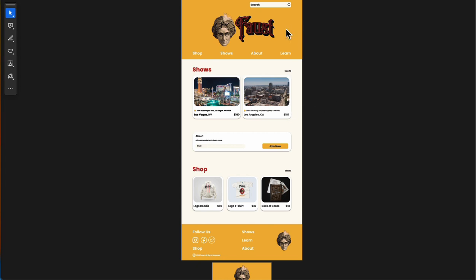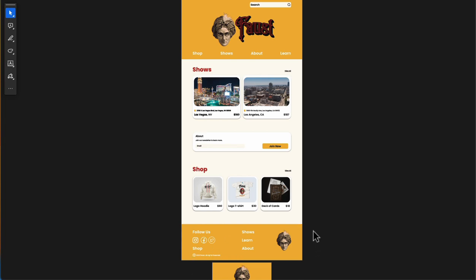Okay, so let's check out the requirements. At least we've got our site ID, we've got our search bar, we've got our navigation, we've got one icon here and these icons down here. We don't have a contact area, so make sure you add that in there, whether it's just another navigation button or a form near the bottom of the page. You've got your copyright, so that looks really good.